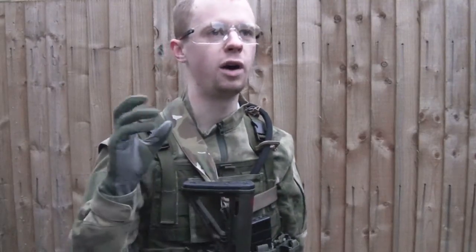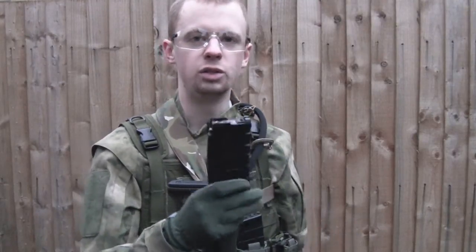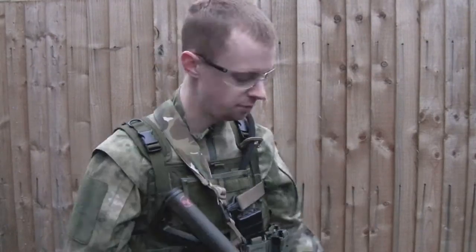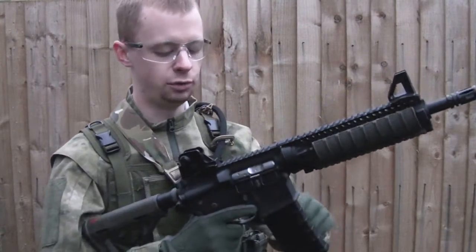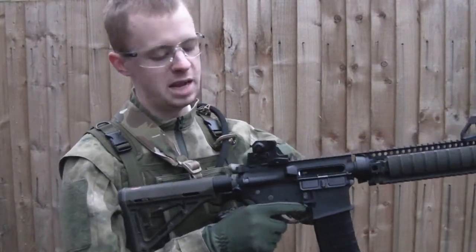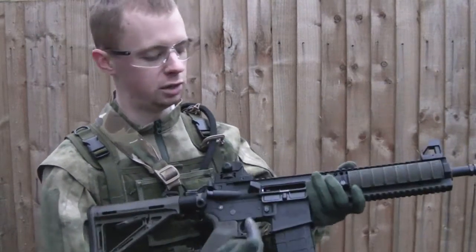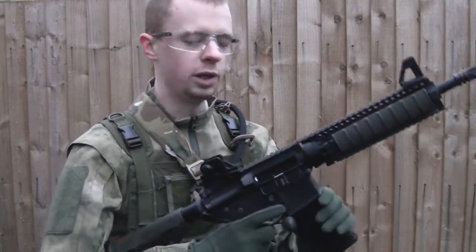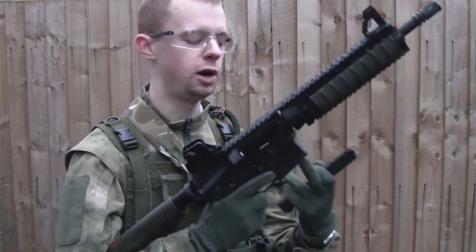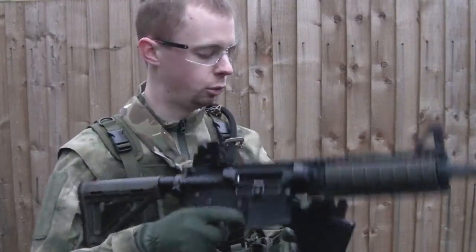I found with these PMAGs, if you've got one of the newer WOCs like the Viper or whatever they're called, or based on the Sentry, where they've got the Voltor upper receivers and the Magpul lowers, sometimes you'll need to file the mag catch down because the mag sits too high. You'll insert the magazine and find that when you try to pull the bolt back, you're fighting the charging handle because it won't move, as there's so much upwards pressure from the magazine on the underside of the bolt carrier. So to remedy that, you take a file to the inside of the magazine catch, just on the top of it, so the mag sits slightly lower inside the well.